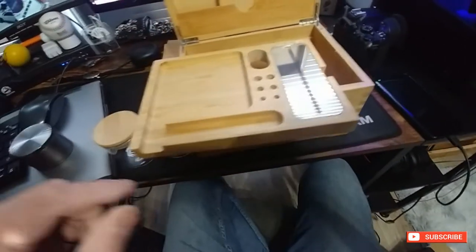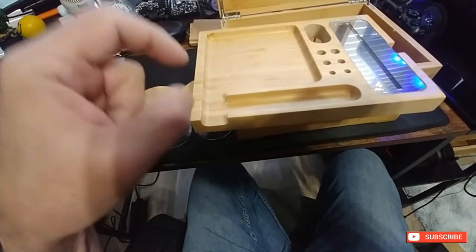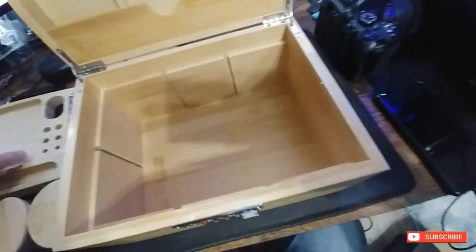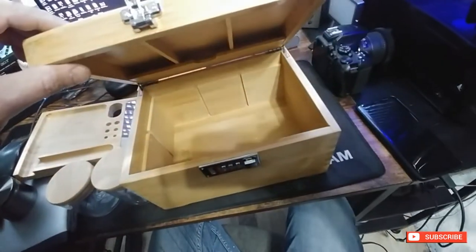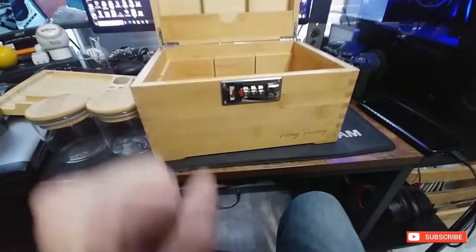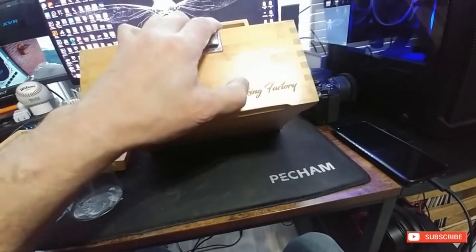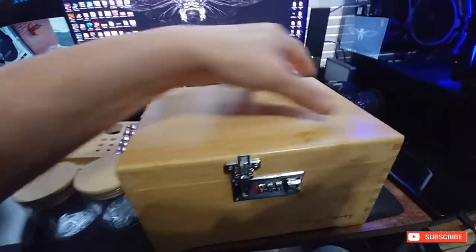A few different changes I will make — I will likely drill a hole right here and make it wide enough where I can put an adapter in if I want to put a tube in to make cigarettes. Other than that it's pretty good, nice and clean on the inside, no dings, liking it. It does show you on their website how to set this — it's got a pin through it right now, I'm just going to leave it. The logo isn't very deep so you could physically sand the front and get rid of it if you wanted to. I'm not going to bother.